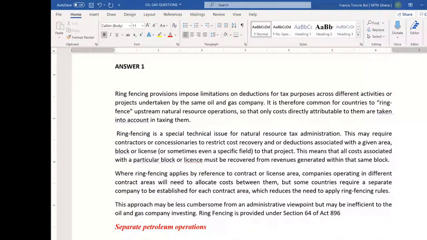Derek. Yes, sir. Let's hear you. I remember, I was going through the past questions and a similar question was asked. But I think that one was with respect to mineral operation. Yes, mineral operations. When we get there, we will also deal with it. So the same concept, but because we are within the arena of oil and gas, we are limiting it to oil and gas. When we switch to the other special industry called mineral operation, we will also discuss the same concept. And in fact, we also have the same concept in insurance. Insurance too, we have ring fencing.